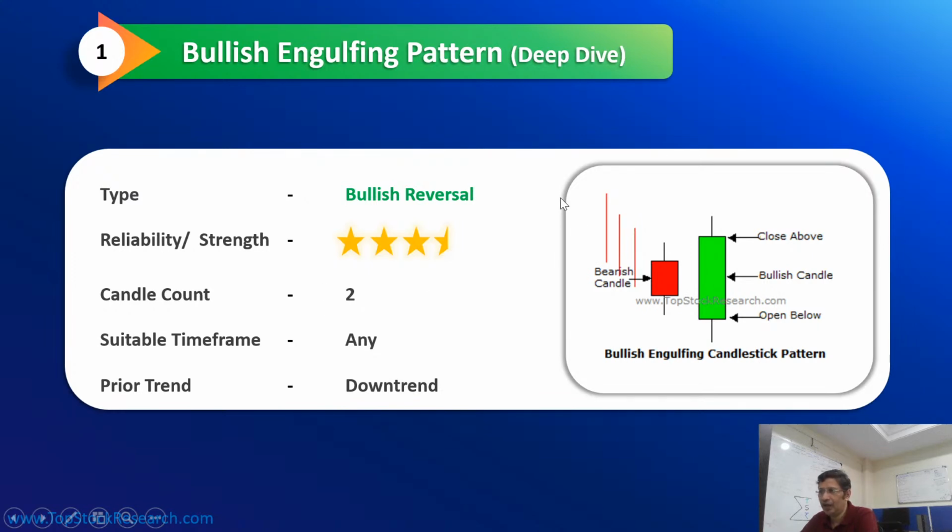What it tells us, I've briefly explained this. This is a two candle pattern. What should you be looking at? If it is formed in a downtrend, it is a good pattern. If it is formed at the top, in the uptrend, also it's good. But the best case scenario is if it is formed in a downtrend, with a long body and with good volume.